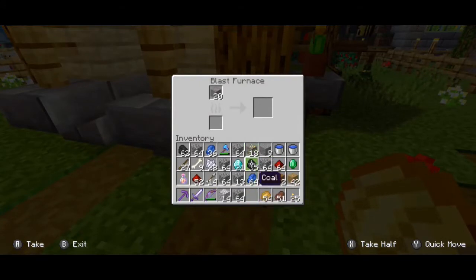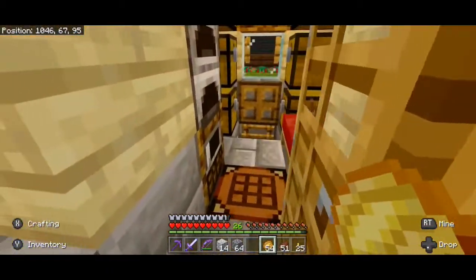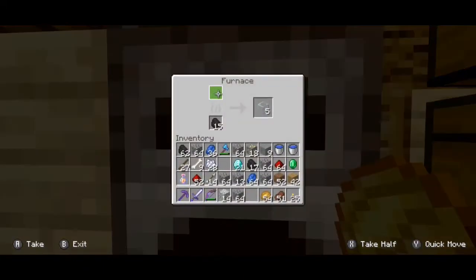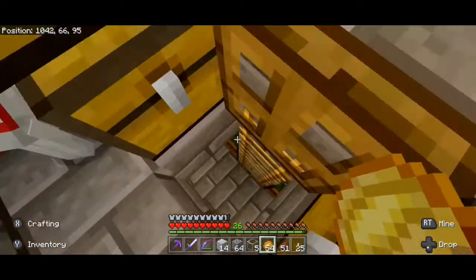Good stuff. Lots of coal too. We're going to be burning through a lot of coal. I know I can probably be using blaze rods, or actually, you know what, that might be a good idea. You can actually use blaze rods as a fuel source. I didn't even know about that until just recently, so let's pull the glass, let's do that, and what we'll do is we'll get a couple of blaze rods.